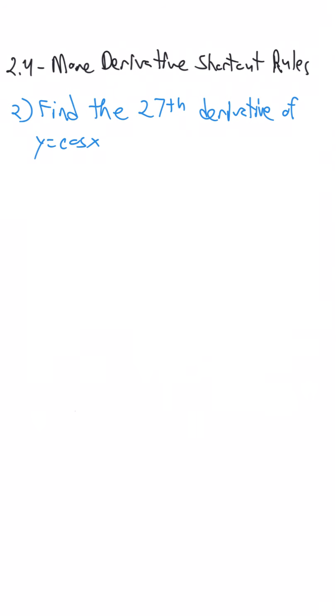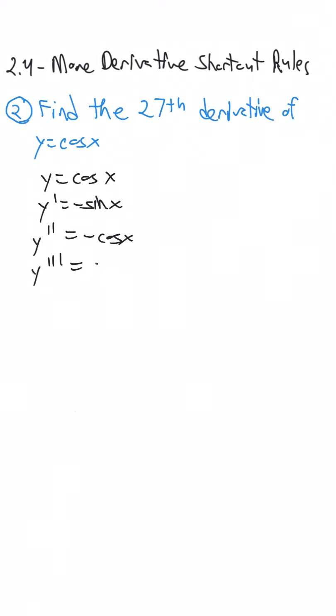Here's a second problem then. Find the 27th derivative of cosine of x. Well, that sounds like you have to do a lot of work. Until you start working with derivatives of cosine of x, and then you see what happens. Here's the trick. If y equals cosine of x, then y prime equals negative sine of x. Therefore, y double prime of x equals what? Negative cosine of x. And y triple prime? Sine of x, and y quadruple prime, which remember you put in parentheses like that, is equal to cosine of x. Now, what do you notice here?